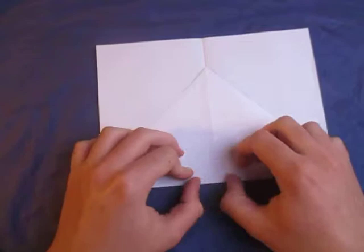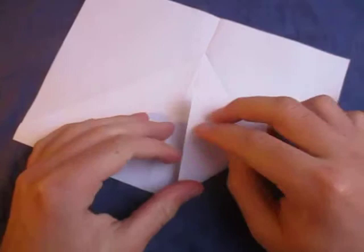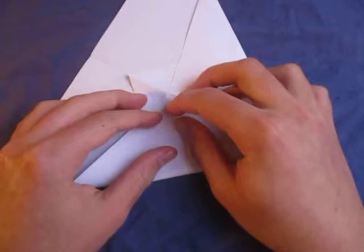Let's do it about like this. And now, we're going to fold this edge — we're not going to fold the edge to the crease; we're going to fold the point right here to the crease. So I'm going to lower this a little bit. We're going to fold it like this, and I say about like this is good. So let's do it about like this. And repeat on this side — I'm just going to fold this point to that point. Like that.